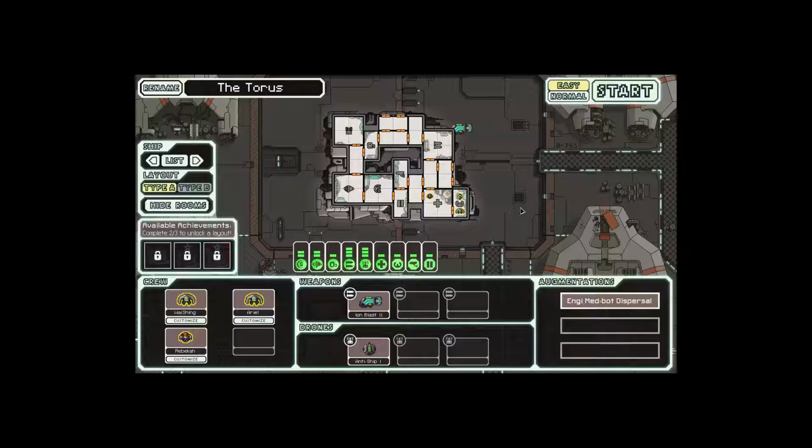We've got a lot more to do in the game. We're still gonna play on easy, because we couldn't even beat it on easy. Why would we go to hard? Things are different on the Torus for sure.